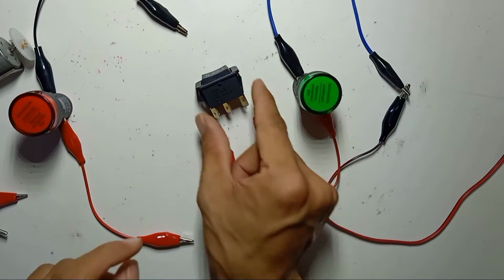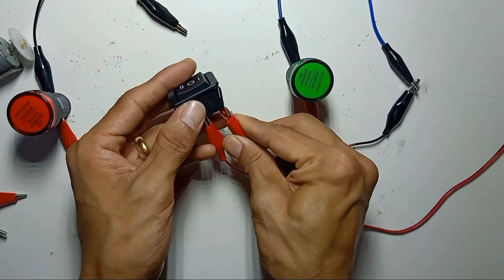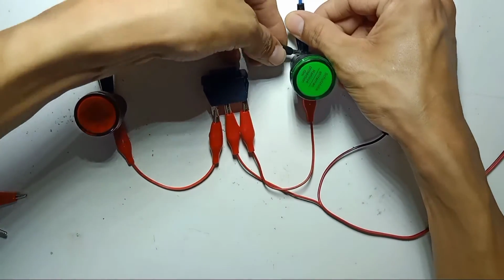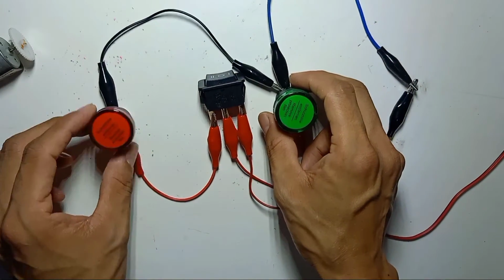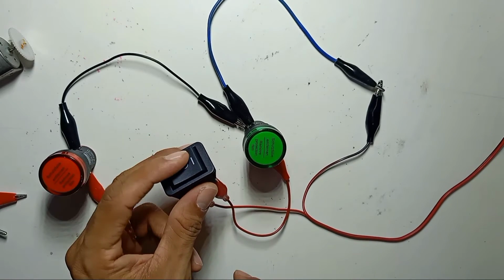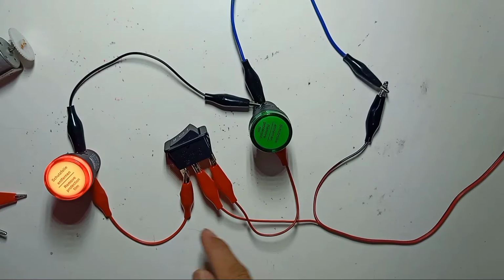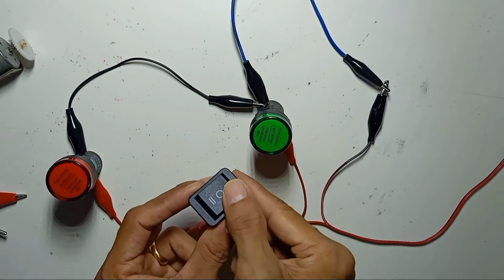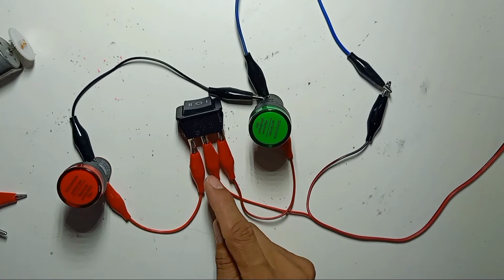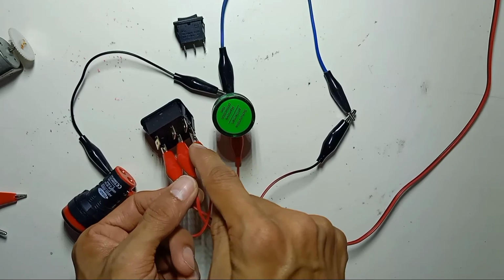If I use the 6-pin in this position, it will be the same. In the middle, positive, the right side one lamp, then the left side another lamp, and the negative will connect to the first lamp's negative. So the wiring is in this position. Now it's off mode, the center off. Oh, the wire is not connected. Okay, so this side is on, off, on, off. If we do the wiring in this position, these 3 pins and this 6-pin have the same function, since we are using only 3 terminals from behind.